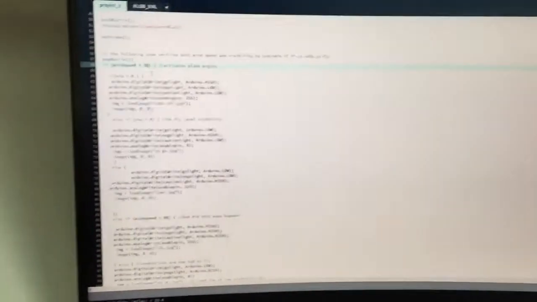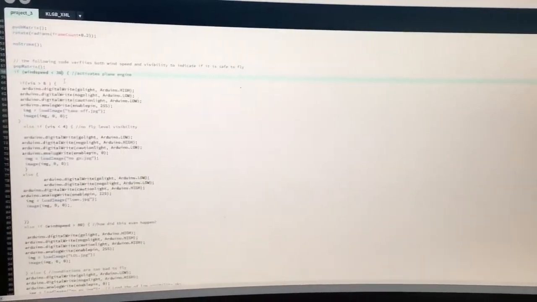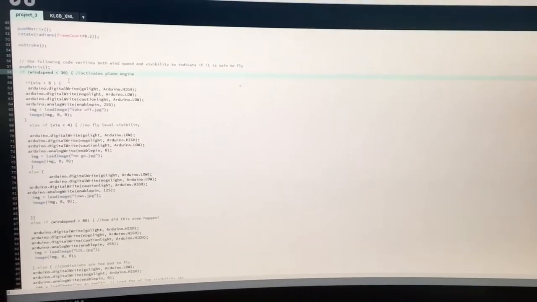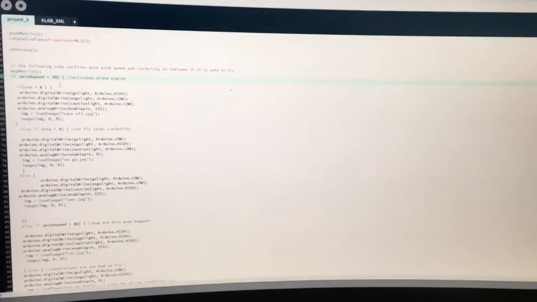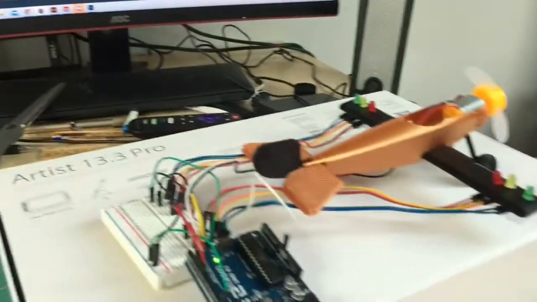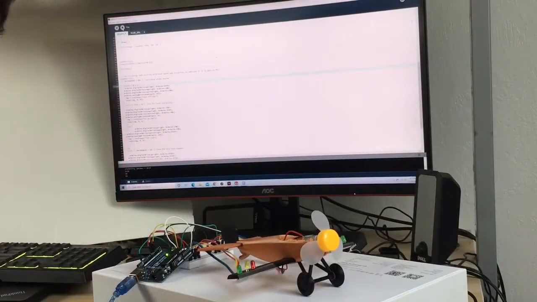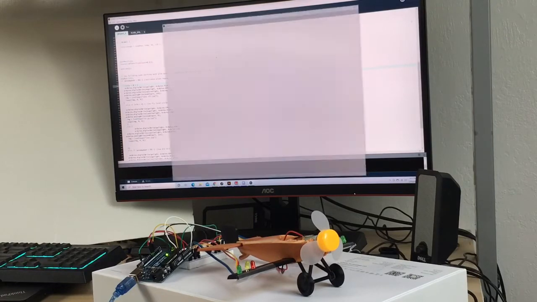For my code, I'm taking data from the Long Beach airport, specifically on visibility and wind speeds, and processing it in a way that's able to tell the user whether or not it is safe to fly currently. There's a few different outputs that you can get depending on the data that's taken in, so without further ado, let's get into it. I already know, as I've been testing it, that currently conditions are clear and you should be safe to fly, so we will see the demo of that.